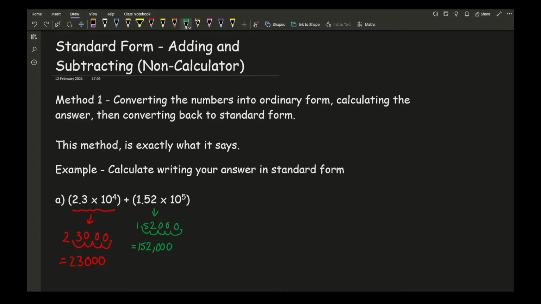152,000. So once I've written these two numbers in ordinary form, the next thing I need to do is add them together. Now when it comes to adding, you want to make sure that your presentation is the most important thing. So make sure that your decimal points and numbers are all in nice neat columns directly underneath each other. When we're adding, it doesn't really matter which number comes first and which comes second, so I'm just going to do exactly how it's written in the question. I've written the first number and I'm going to go backwards with the second number, so I'm going to go 0, 0, 0, 2, 5, 1. It just makes it a little bit easier, particularly when it comes to presenting this work.